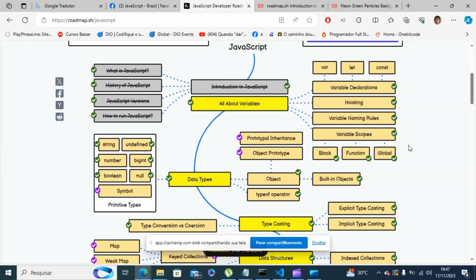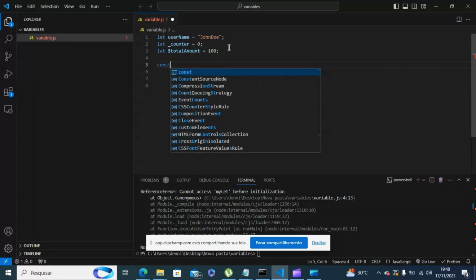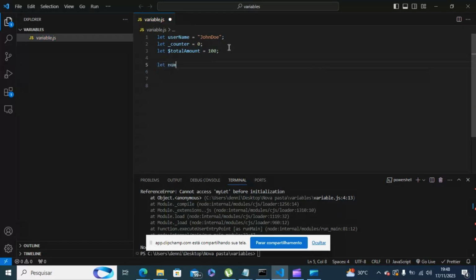Let's talk about variable naming rules. In JavaScript, we can only use letters, underscore, and dollar sign to start a variable. We cannot use const, a number, or a name like 2variable.